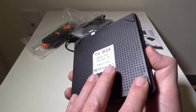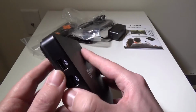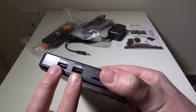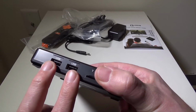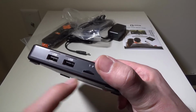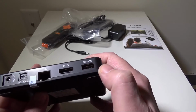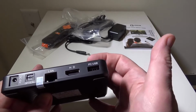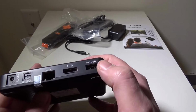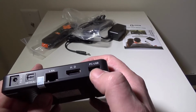They have some nice feet on the bottom here and some venting to keep everything cool while it's running. You get two USB ports on the side here. They're USB 2.0 ports. You get a micro SD card slot in here. You also on the back get a PC USB for hooking up something like a PC that you want to run files off of, or an external hard drive.